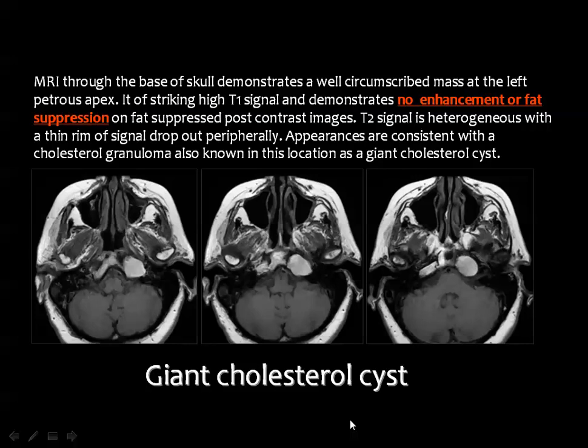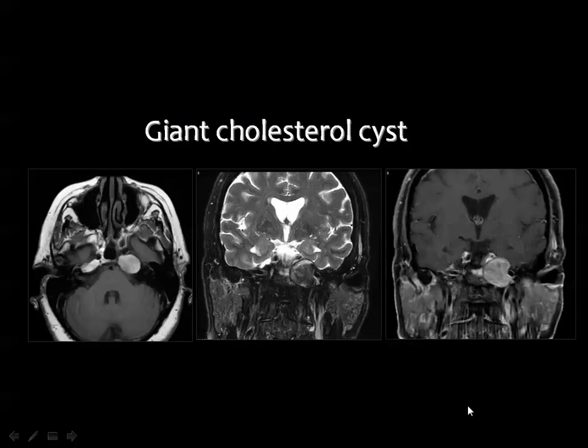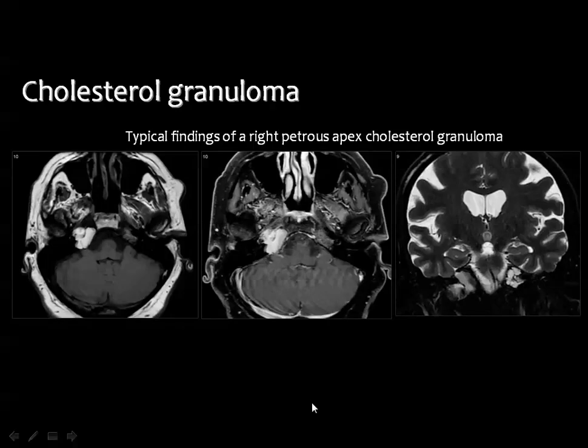And this is another example showing the lesion at the apex of the left petrous bone with evident high signal intensity in this T1 weighted image. In the T2 weighted image, you can see some drop of the signal intensity, and in the T1 fat suppressed image, usually you do not see suppression of the cholesterol within this cholesterol cyst or cholesterol granuloma.